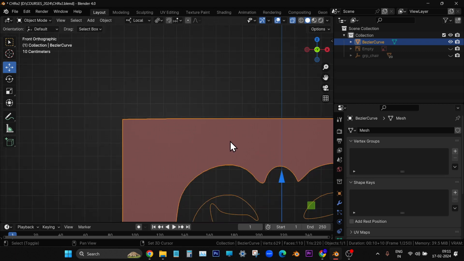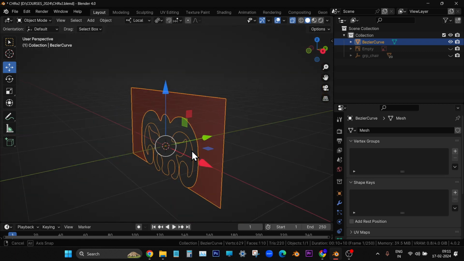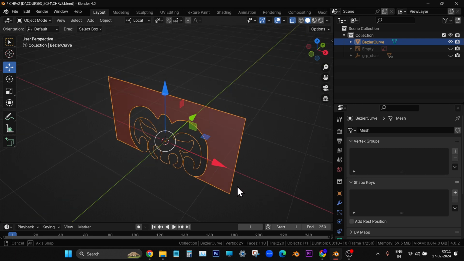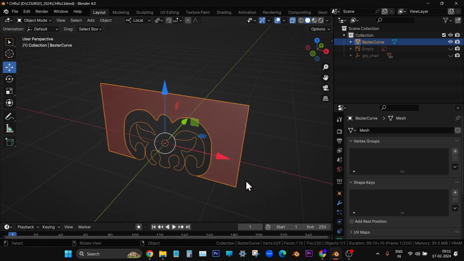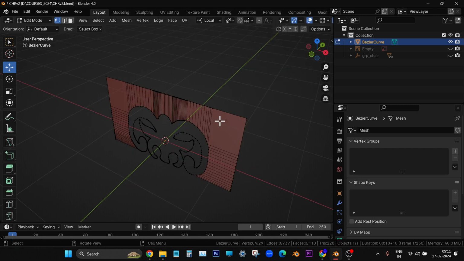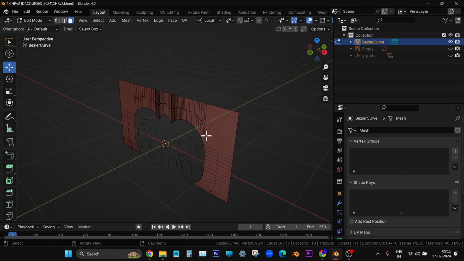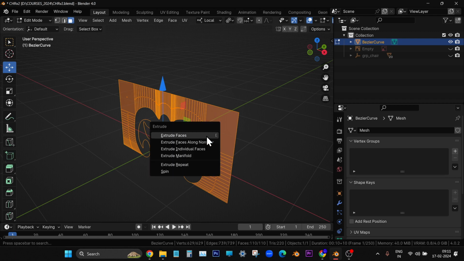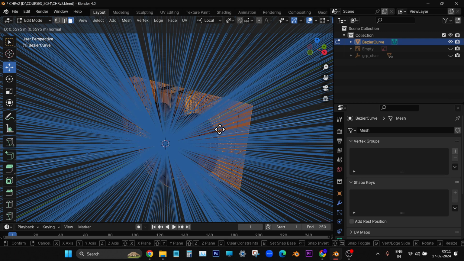Leveling we did. Now you see I have got the hole in the middle, and the extrusion face on the outer side. Before, we filled the face inside, but in our case I want the hole to be in the chair in this design. So we are extruding the outer part of the curve, not the inner part, so that you see how it will look. I am pressing A and then Alt A and then extrude it.